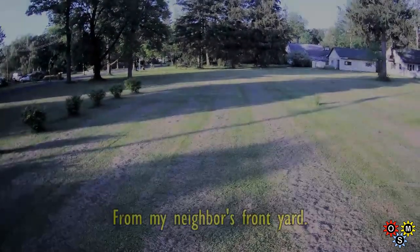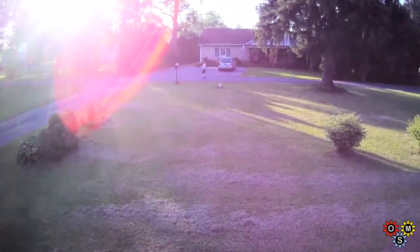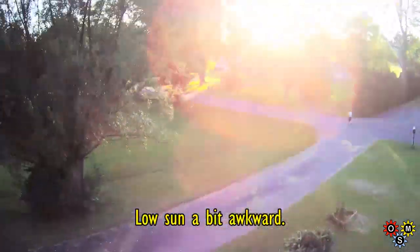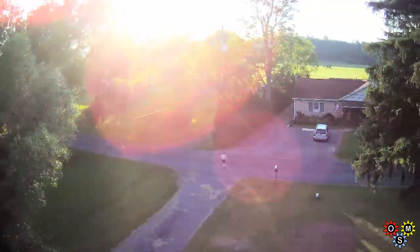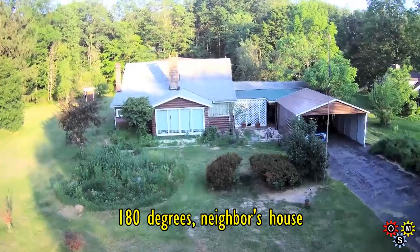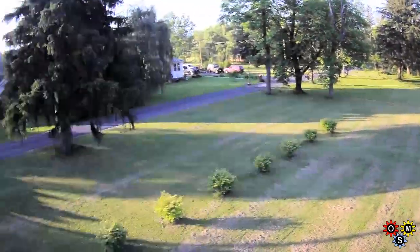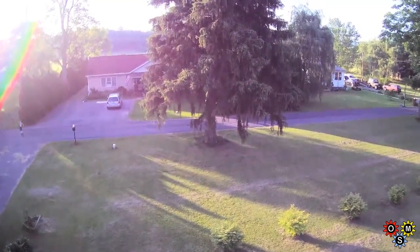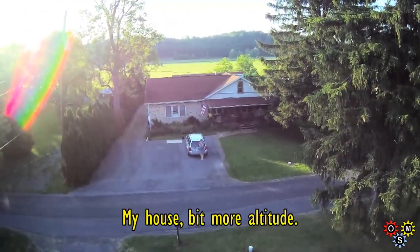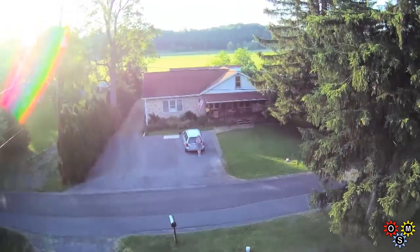Now I'm putting in some other footage. As it says, it's from my neighbour's front yard. They live opposite us. That's my house in the background to get a slightly better view when we go higher. It's unfortunate when the sun is so low because you get this halation on the camera lens. And then having gone a 180, it's my neighbour's house. So we hover around there for a little bit, then we rotate round again. And that picks up my house. But we need to go a bit higher to try and get a better view. There we are, a little bit more altitude there, and you can see the big open area behind, which is a good place to fly actually.